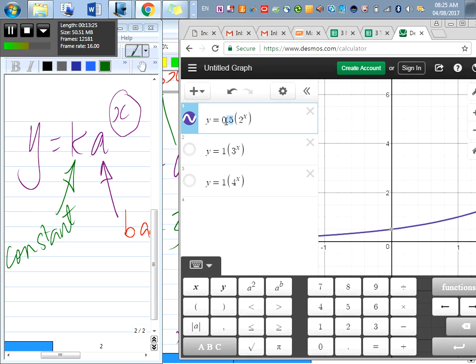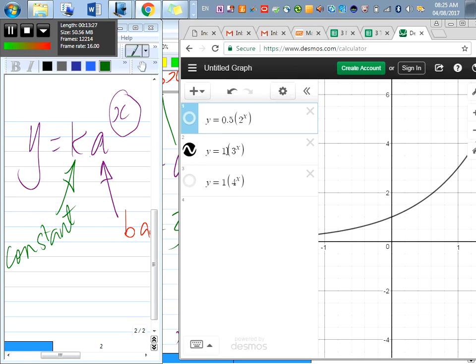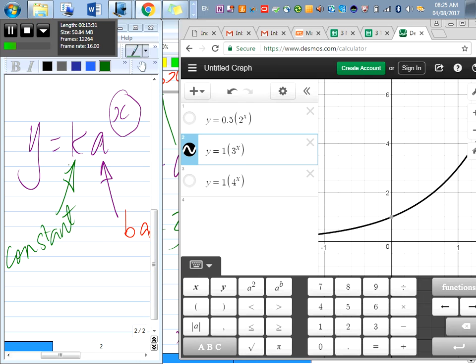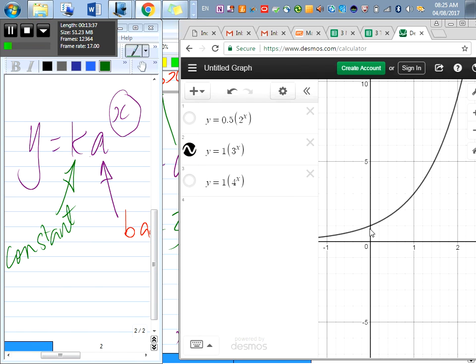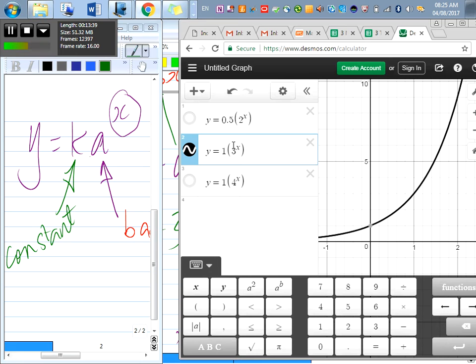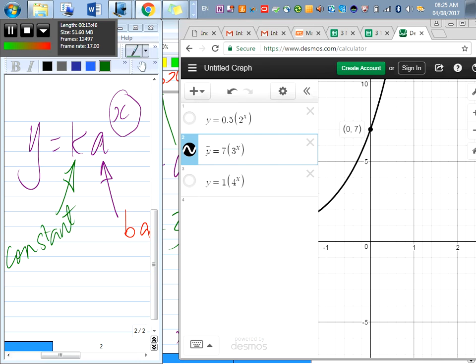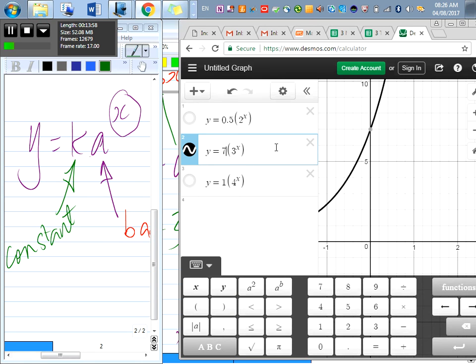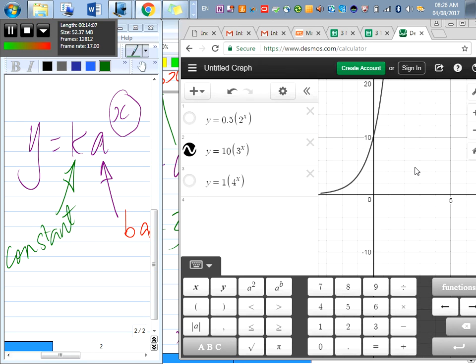We have seen how a graph changes based on its coefficient, meaning this value of k, as long as it is positive. So even this one, y equals 3 to the power of x, intersects at 1 currently. If I change this to maybe 7, you will have y-intercept as 7 again, because 3 to the power of 0 is still 1. 1 times 7 will give you 7. The method for finding y-intercept does not change. Now, I'm going to show you a few more examples. When it is equal to 2, the graph looks like this. When it's equal to 8, like that. When it's equal to 10, looks like this. Generally, the shape is the same.